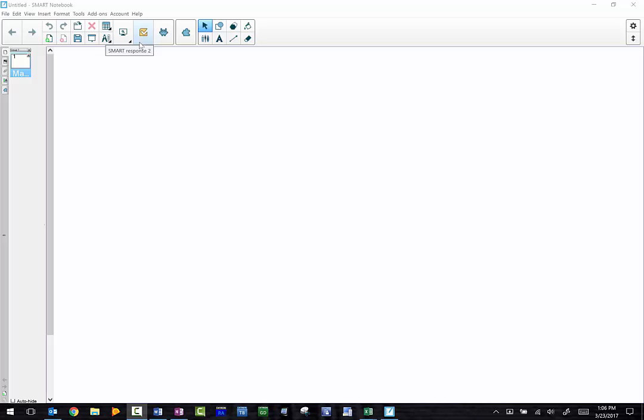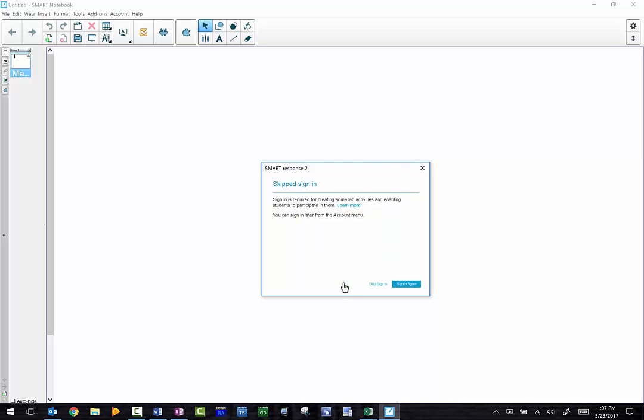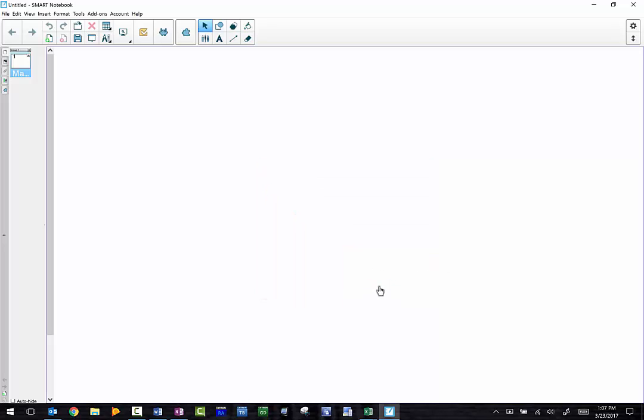So if we have clickers, you can actually not have to have a separate program to run the Smart Response. It actually works straight into the new SmartBook program. You can see that you can sign in quicker. You can use your Office 365 account to log in and get more information that might have where you can store your quizzes and stuff that you want to work with the Smart Response clickers. Now, if you don't have a Smart Response clicker, that's not a problem. You can also skip the sign in for now and then go through this to participate and read about it if that's what you choose to do.